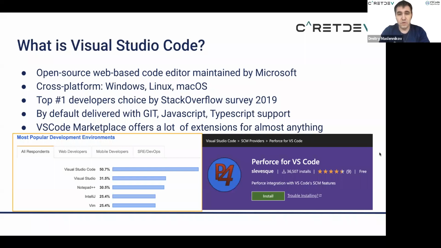By default, it is delivered with Git support, also with JavaScript and TypeScript. But the VSCode Marketplace contains thousands of extensions for almost everything, for many different programming languages, for SCM, for anything you would like to find.